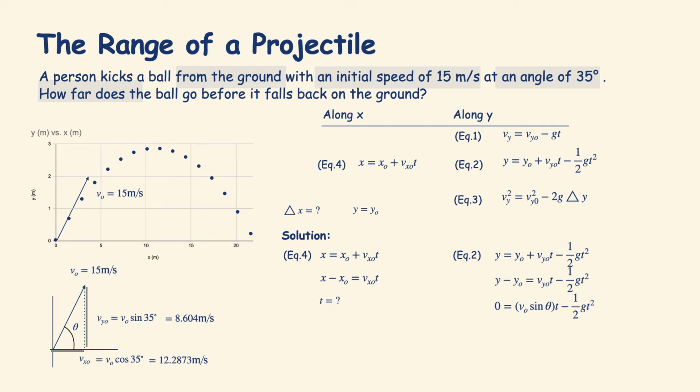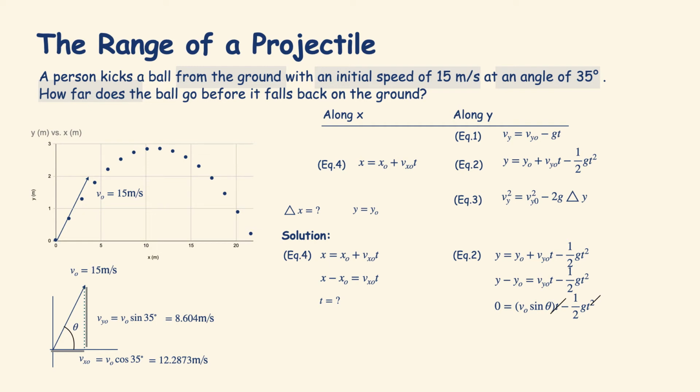I know what the initial velocity along the y is. That's why I did that little analysis in the lower left corner of my screen. So if I replace vy naught with v naught sine theta, or you're welcome here to put the numeric value if you wish, 8.604 meters per second, the equation then becomes 0 is equal to v naught sine theta times t minus 1/2 gt squared. Here I can cancel one power of t, or mathematically speaking, I can divide every single term in my equation by t, and that's how I'm going to cancel the t.